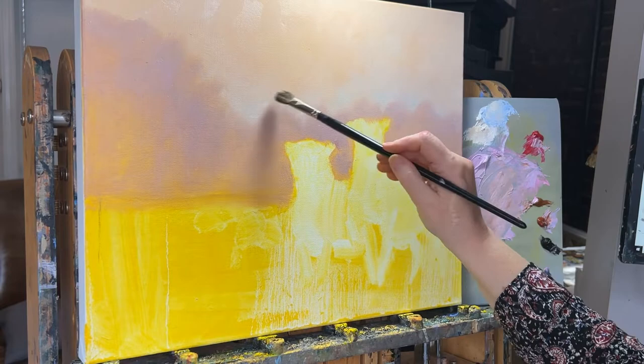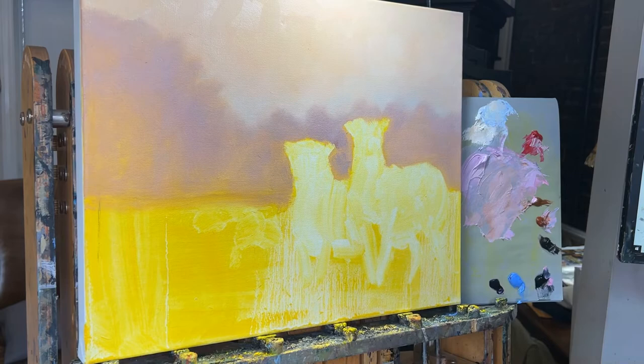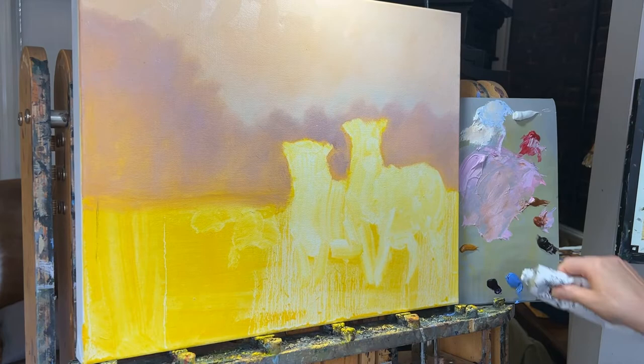And again, I'm using a very soft, I believe it's a 279 series brush that's an old filbert. It's pretty frayed, but it's still a good tool. And once I've got that in, I start looking. I'm adding more titanium white to my palette.